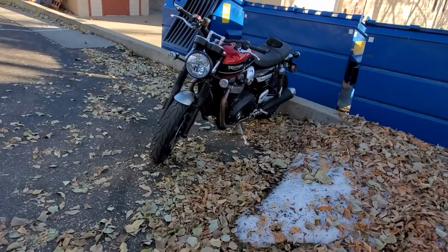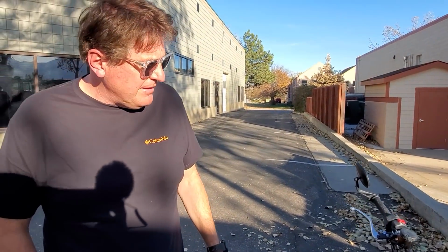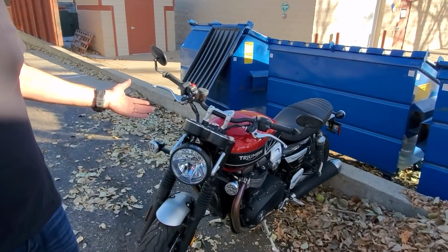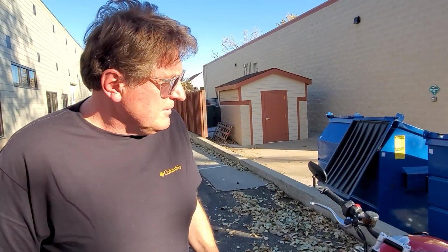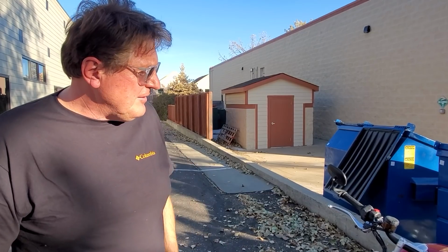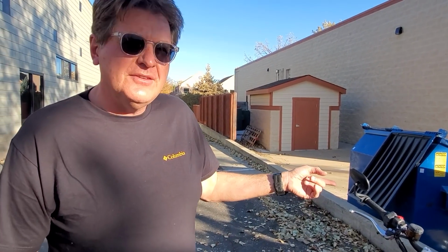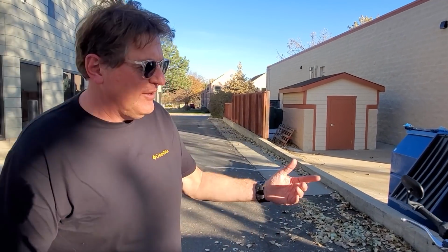Now, if you guys know Alex behind the camera there, you'll know that he's reviewing this. It's our new TFL bike, well, new to us at least, Triumph Speed Twin. I actually got to ride this last weekend, and then I did a review with it a little bit earlier this week. So if you're curious about this bike, head on over to TFL Bike and you'll see when we first got this, and then pretty soon we'll be putting up my review of it. And I think Alex disagrees with me, don't you, Alex? A little bit, but we'll have all the details on that coming up soon. Yeah, so that's also coming up, TFL Bike.